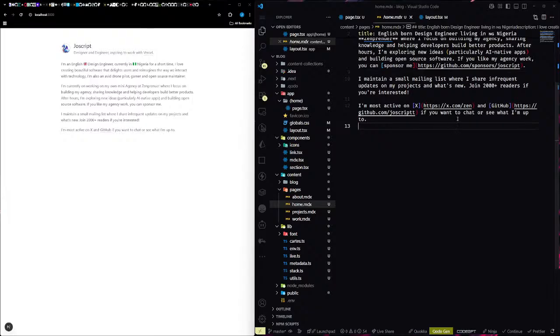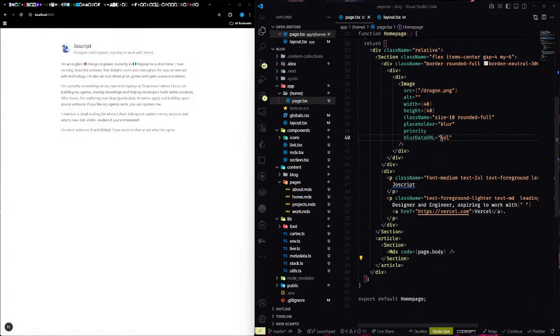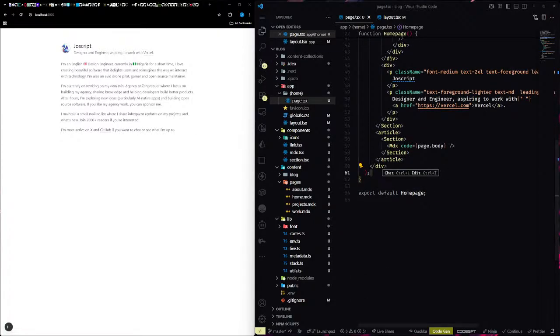Right here we are using some sort of link, as you can see. That is why we created our own custom link component. Here we are using this HTTP, which is an external link, so if I click on this, it's going to direct me to external sites. And I'm going to show you guys where I use an internal link. All right, we can close that one off. So we are done with that aspect.